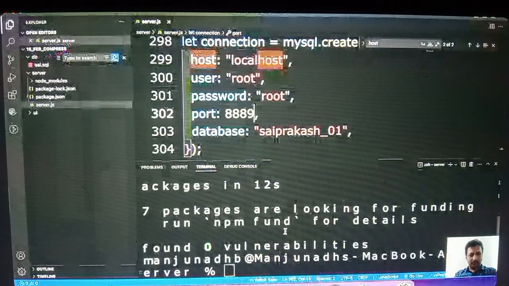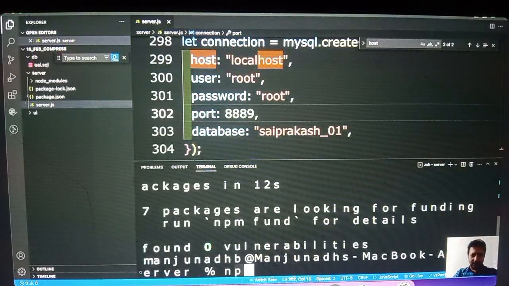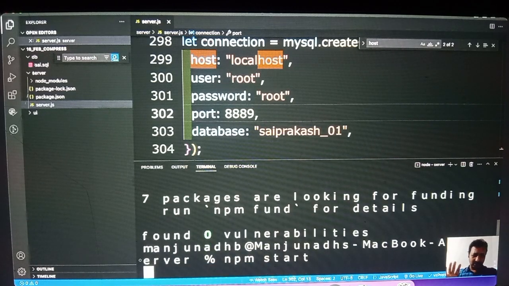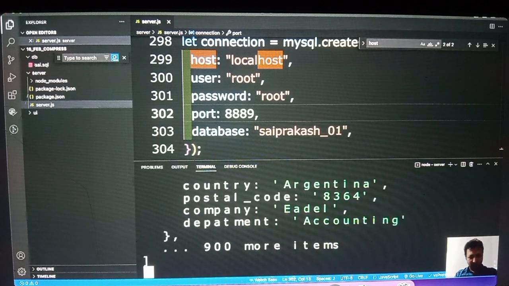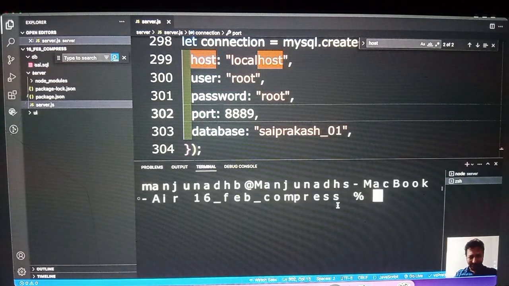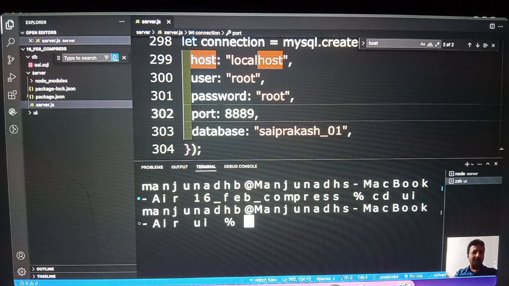Then installation of packages is also ready. Execute npm start. Our server will start. Okay, fine, getting all the data. Now I want to run the client also, so I'm going to another folder. cd. Now I have to say npm install.